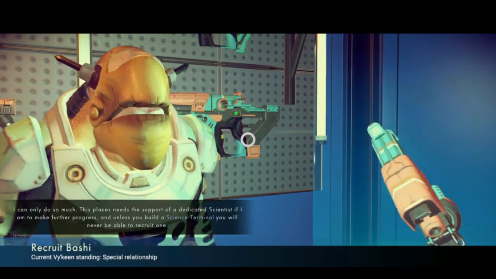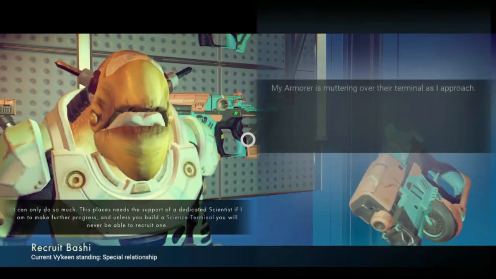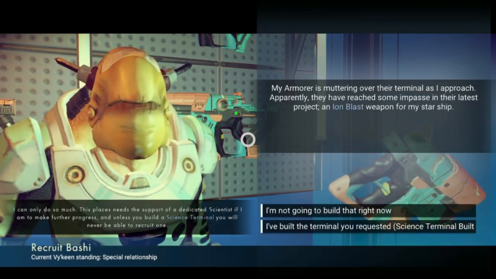I can only do so much. This place needs the support of a dedicated scientist if I am to make further progress, and unless you build a science terminal, you will never be able to recruit one.